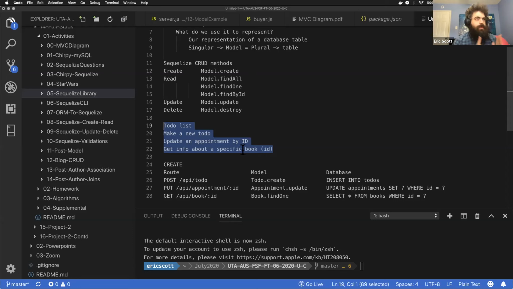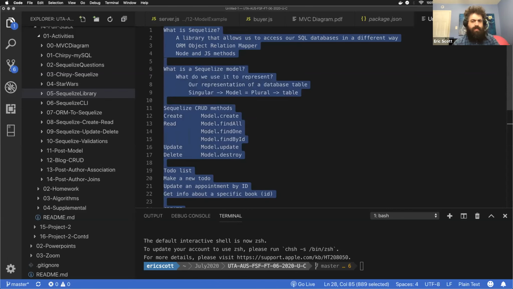Cool. So setting all of this up can sometimes be a little tricky. And we're going to show you a way that you can help speed that up by doing some code generation with some tools called Sequelize CLI. I'll go ahead and copy all of this into resources because I have something else I'm going to post in class activities pretty soon.